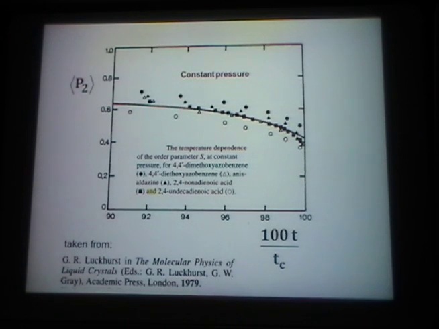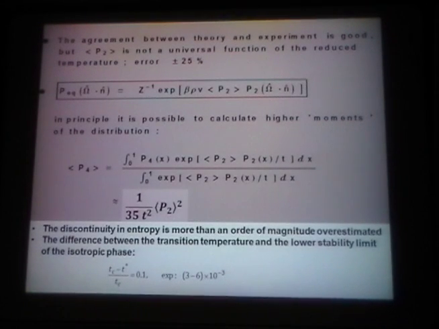And now I will try to explain why it is so, why this agreement is so good. I should say that this agreement is not that good for entropy and for other parameters, which depend strongly on correlations. Actually, the diagram I showed you depends virtually on the symmetry of the problem, and that's why you have this universality. And why is it so? Let me show you that more clearly.